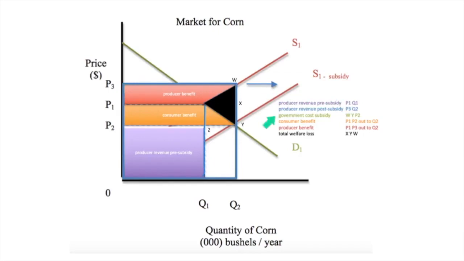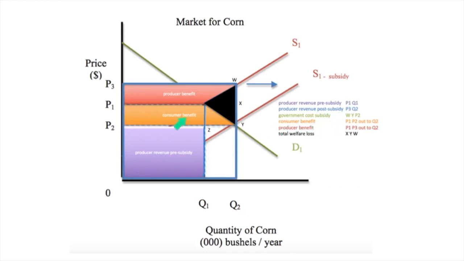Now, what about the cost of the subsidy? Well, remember, the cost of the subsidy is the new equilibrium price up to the old supply curve, over to P3, and then down to the new price level that's a result of the subsidy. So the new equilibrium up to the old supply curve, or S1, all the way over to the price axis, P3, and down. That big square there is the government cost of the subsidy, okay? Now, what about over here? This should be, yeah, I should add P3 in here, right? So we go P2, or W, P3, Y, P2. This square right here, I'm missing a coordinate there. I should say P3, okay?